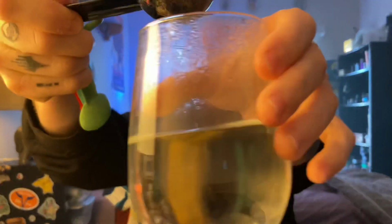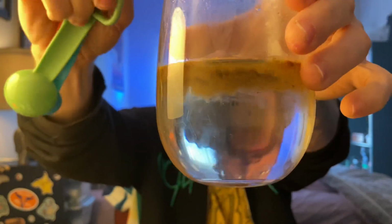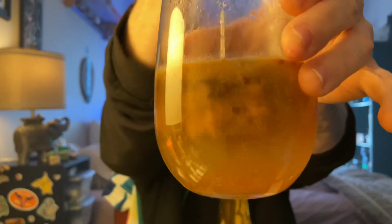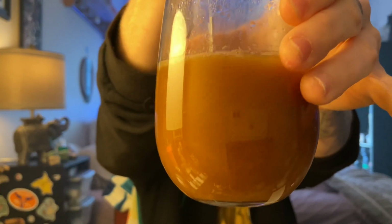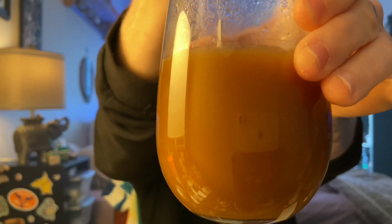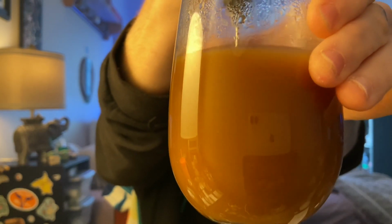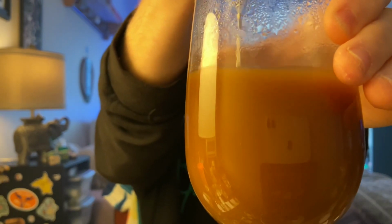Mixer, water to make coffee, and I put it in this clear cup so that we can see what this stuff looks like. I don't know. That don't look like coffee. I didn't put nothing in there. I don't put cream in my coffee. I take it black, thanks. Smells like mushrooms. Not getting much coffee from that.